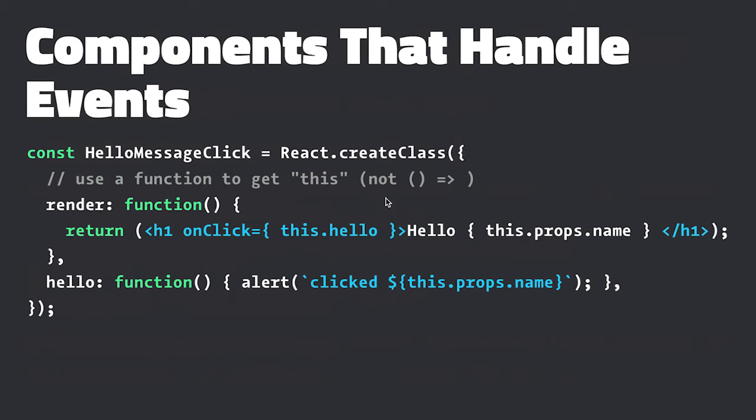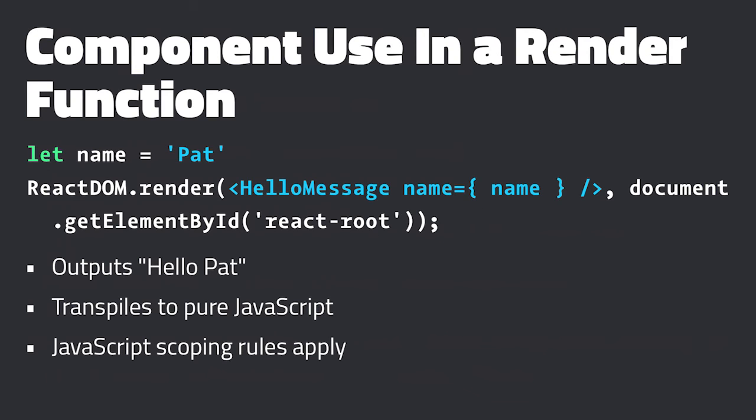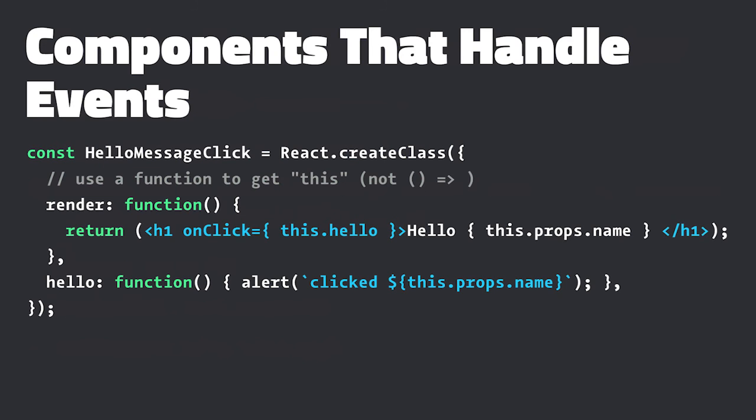But that being said, you can't use a shorthand arrow function because it won't set this. So you always have to make sure if you're going to use this object literal syntax and you want access to this, that you do use a function. And in this case, we're referencing this.props.name. So since this isn't a function, I guess the question is, where does props come from? Well, we can look back at our previous example, and we can see that props get passed in through an XML attribute there.